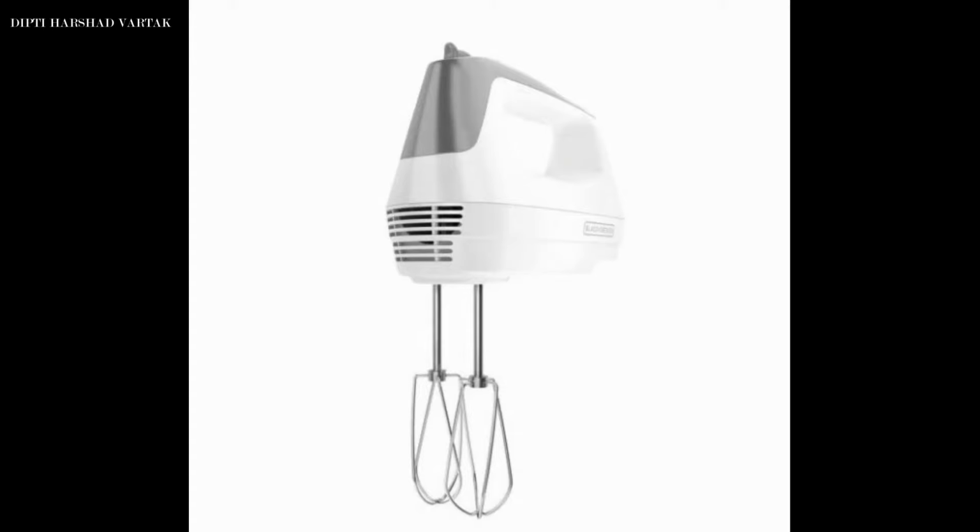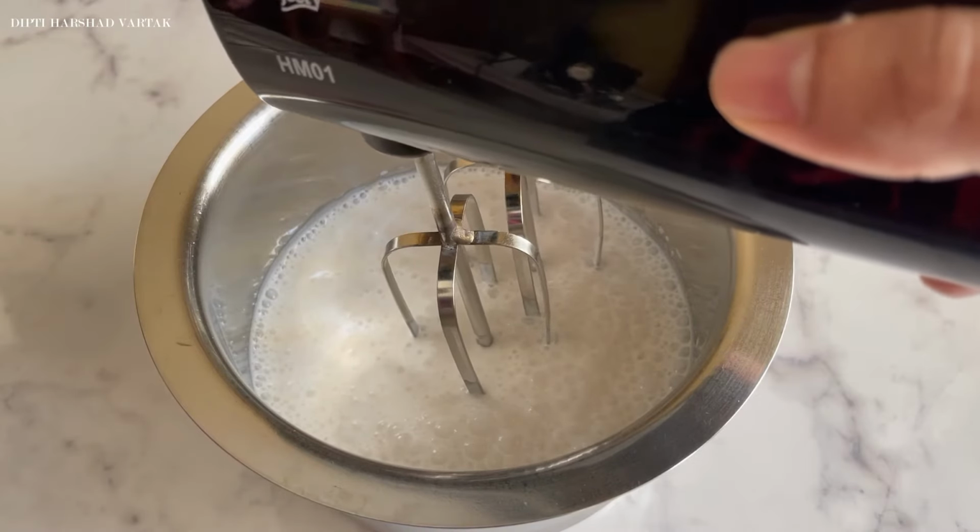Okay. Always use the right tools. Like I said, I have 2 electric beaters. One has the small blade. It doesn't give me that required consistency. How much ever I beat it, after 15-20 minutes I get so tired that I just give up. But it is not about the cream, it is about the tools that I have to use. So this one works really well.